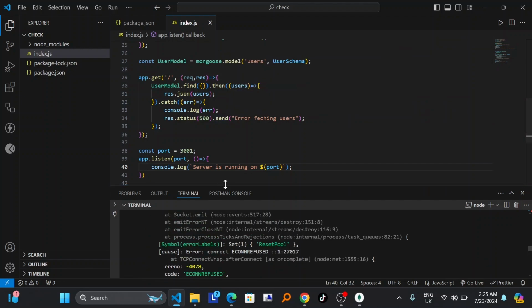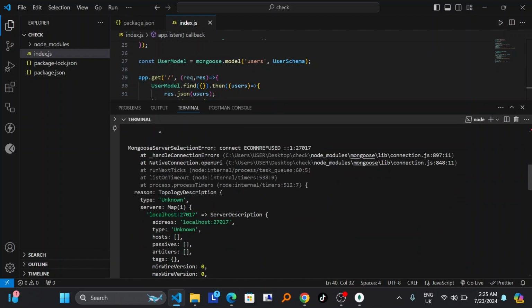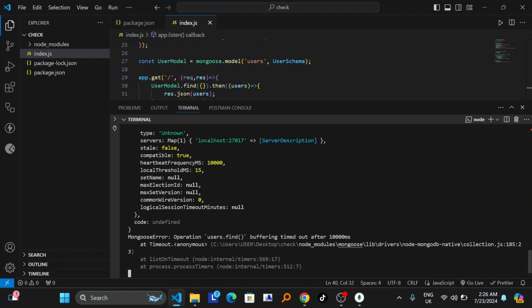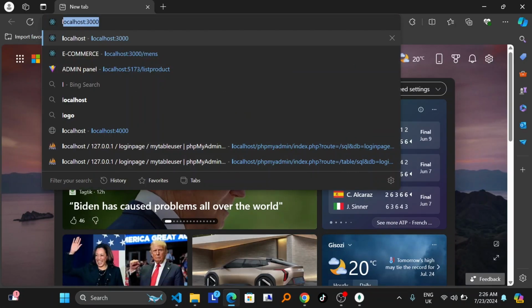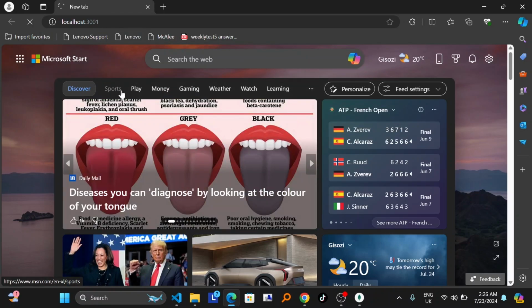There is an error for connecting to our database, and this was an error because when I come here and write localhost 3001, because it was our port, it will display that there was an error while fetching the user.